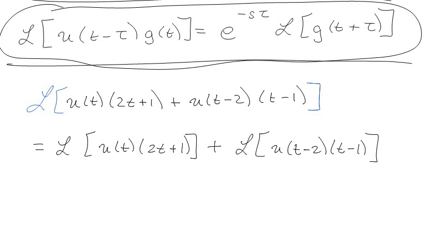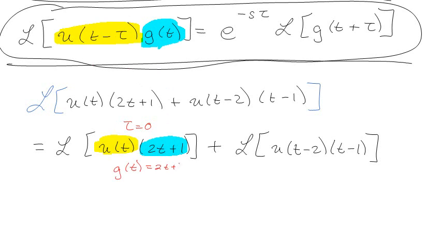Okay, the first one is actually a lot easier than it looks, because in our case tau is equal to 0, right? So I'll write this down here. In this case, tau is equal to 0. So if I'm matching piece by piece, g of t is equal to 2t plus 1. Over here on the right, that's going to become g of t plus tau. So if I want to find g of t plus 0, well, that's kind of stupid looking, but everywhere I see a t, I put a t plus 0. So I get 2t plus 1. So I get the same thing back, which was kind of a waste of time.